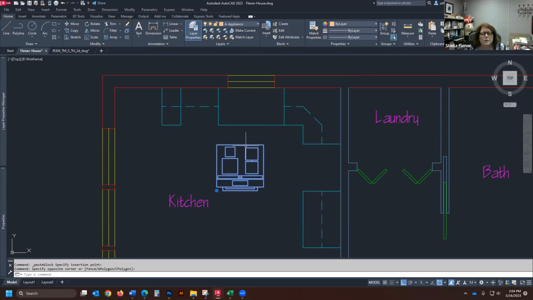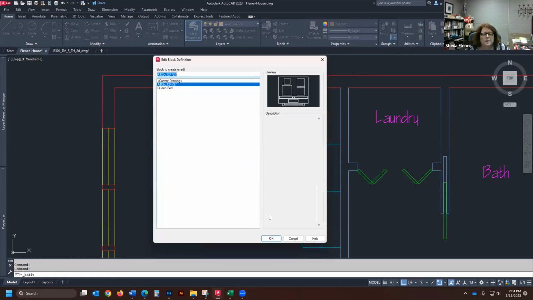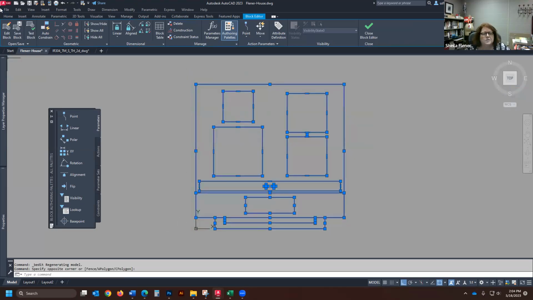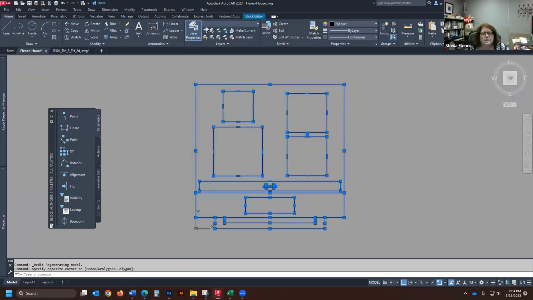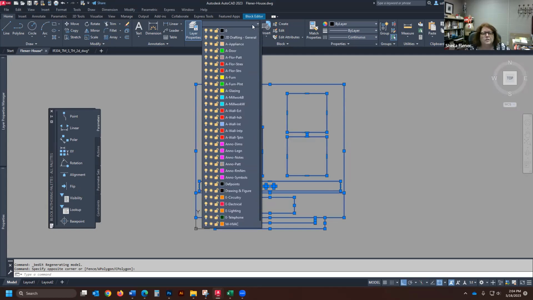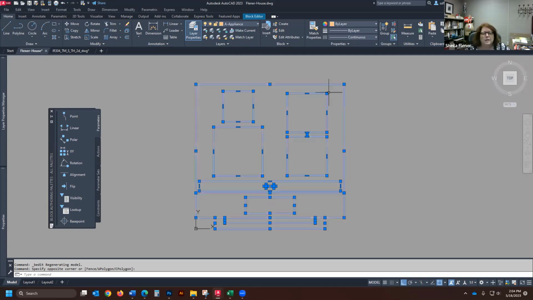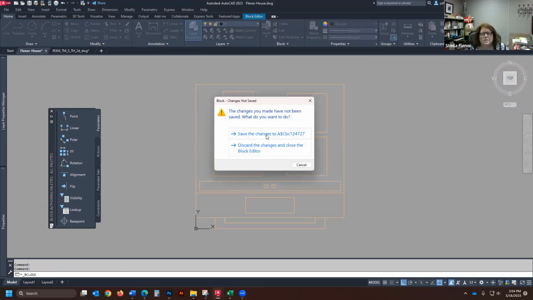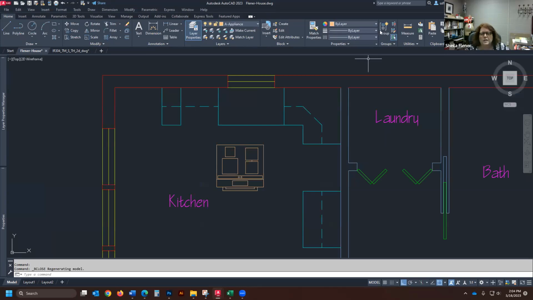All right, so then if we click on it, let's double click it, hit OK, and let's see what layer it's on. Okay. So again, showing you how you can fix things if they're incorrect. So we're going to click right here and find the A appliance, hit Escape, and then close the block editor, save the changes, and now it's on the correct layer.